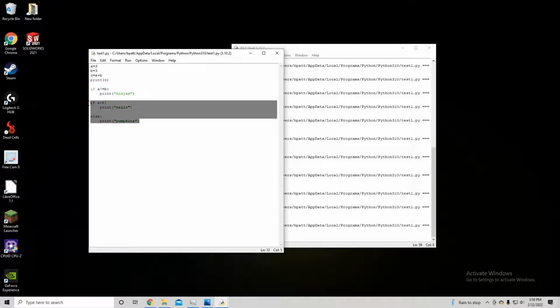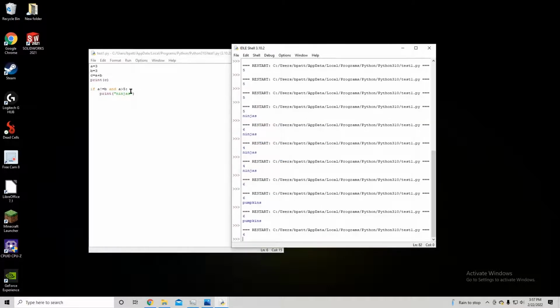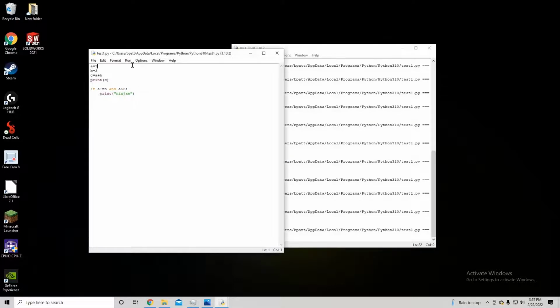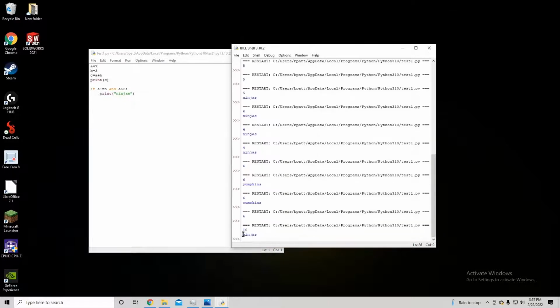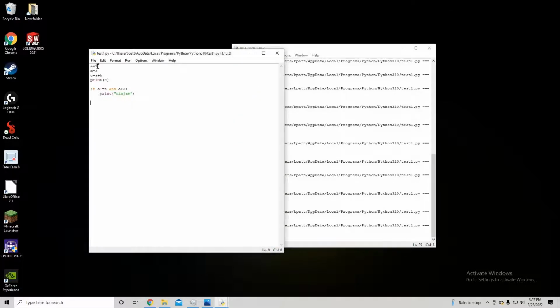Now, you can also do something else, if you want to have multiple things inside of this if statement, you can do more than just if A is not equal to B. You can do if A is not equal to B and A is greater than 5, maybe. Let's say that. Which A is the same as B and A is less than 5, so that did not work. So let's say now if A is equal to 7, now we get ninjas because A is not the same as B.